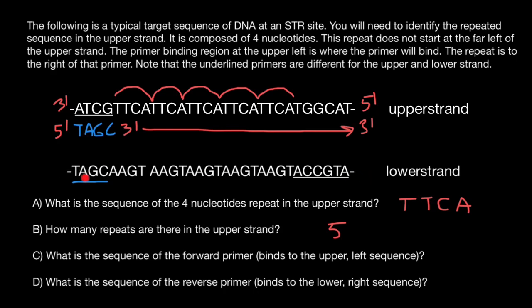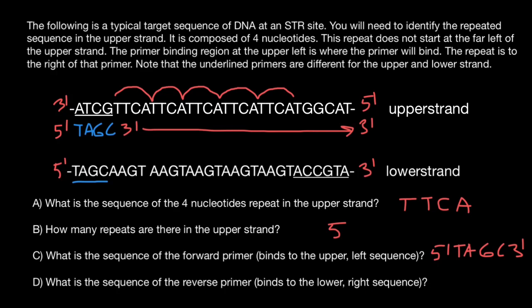Because this is going to be a complementary strand to this one, we also instantly know that here we are going to have the 5' end and the 3' end here. Again, the ends here are the same as in the primer. By the way, we can give an answer to question C. What is the sequence of the forward primer? It is 5' end, T, A, G, C, and 3' end. Now let's talk about the sequence of the reverse primer.